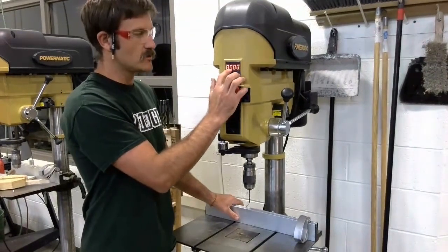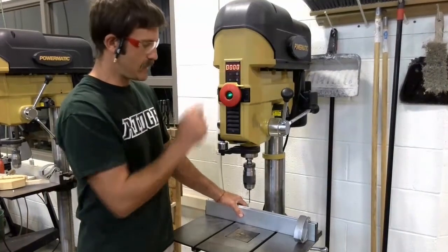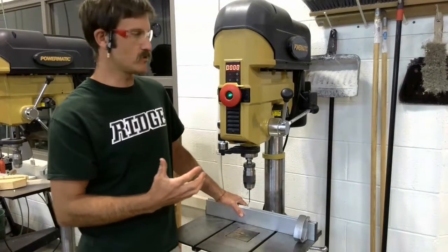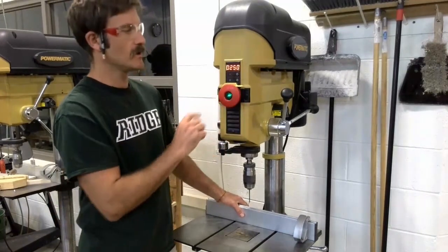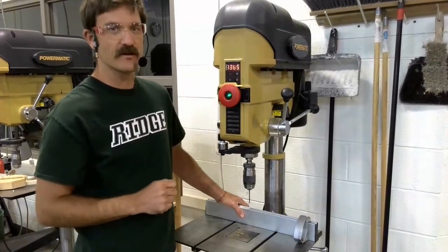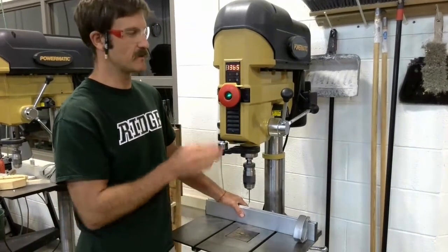We've got, showing 4 zeros right now, our digital speed readout. This is telling us right now how fast the quill and the spindle of the drill are running. Because it's turned off, it's showing zeros. When I turn the machine on, you can see that now it's reading 1365. 1,365 RPMs is the current speed of the spindle.